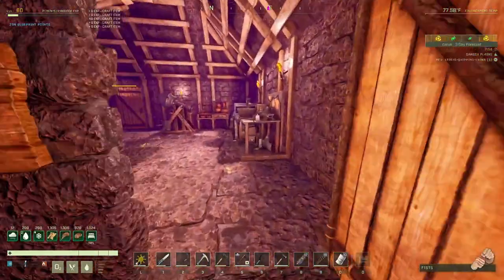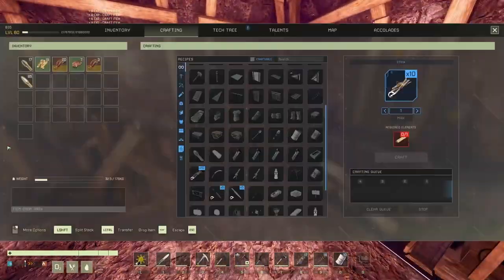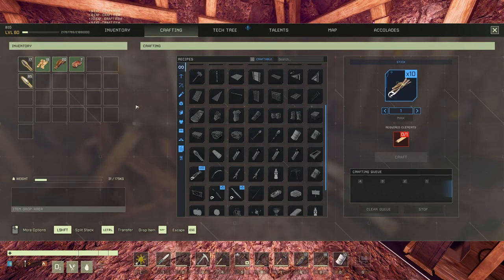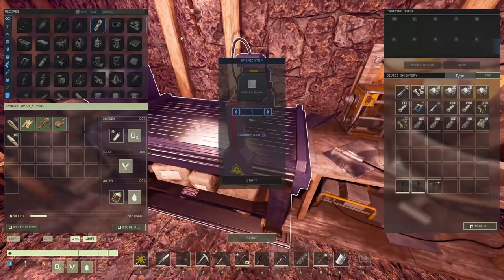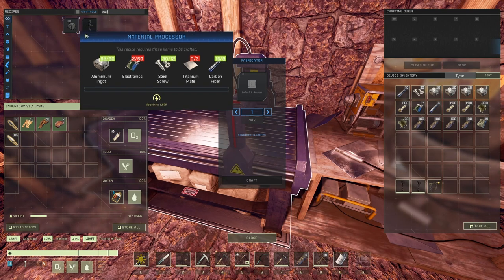Everything seems quiet for the time being. It's good. I hate those plants sticking to the stone, but it's fine. Perfect. What else do we need? Material. So let's say that we're gonna have the electronics and we will be able to make this.